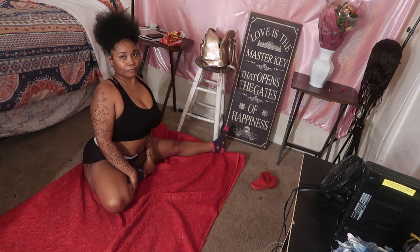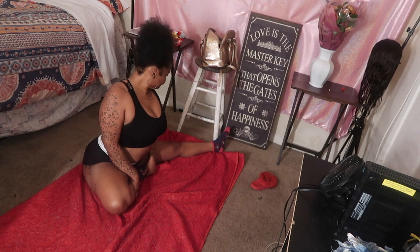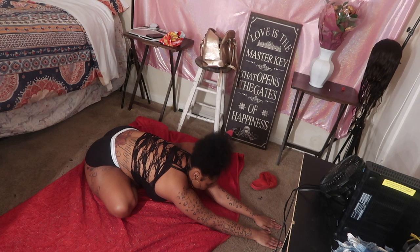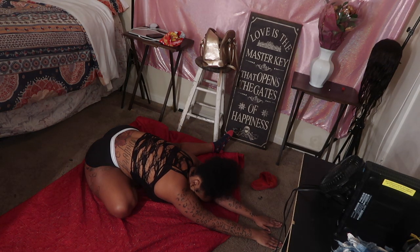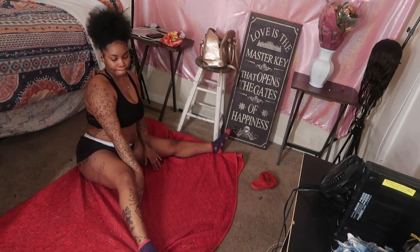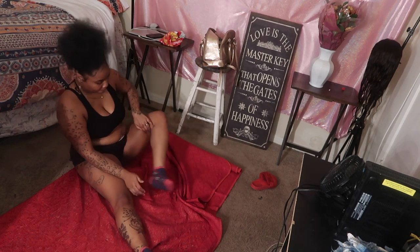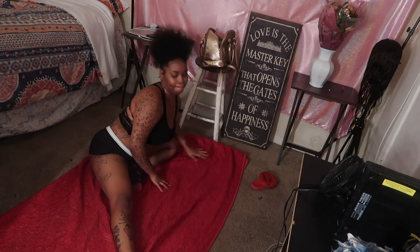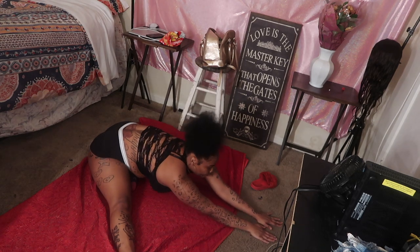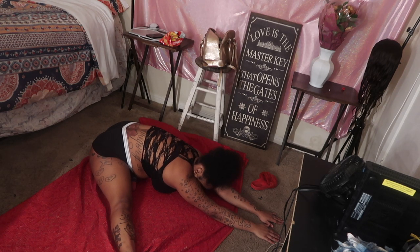Then after that, I'm going to tuck one of my feet in the crease of my middle leg, and lean forward, holding it for 10 seconds. Then we're going to do that exact same thing to the other side. I'm finding something to play with. My bad. That's my ADHD kicking in.